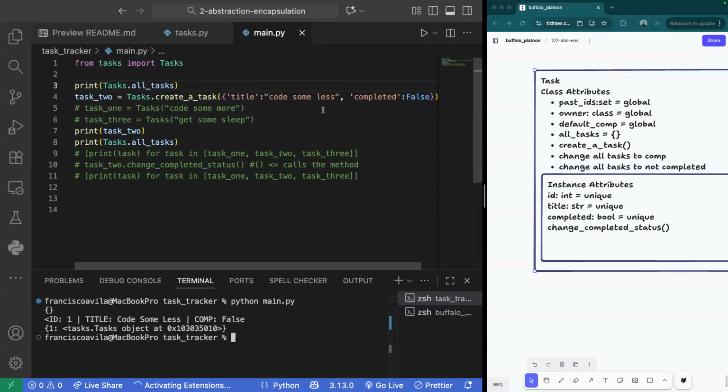So we can see that before the create_task class method is being called, all_tasks is an empty dictionary. After it is called, we can make sure that our information is actually created. We see that down below here. And then finally, when we print all_tasks, we'll now have a key value pair where for every task being generated, I am also creating an instance of the task.